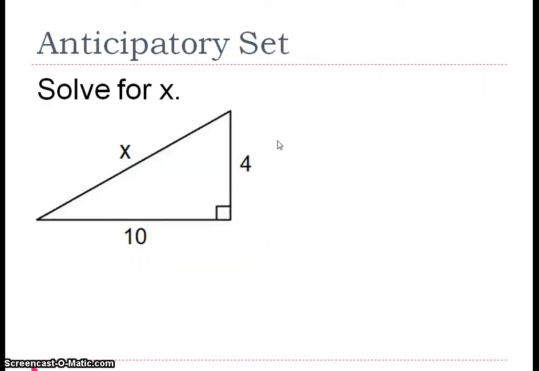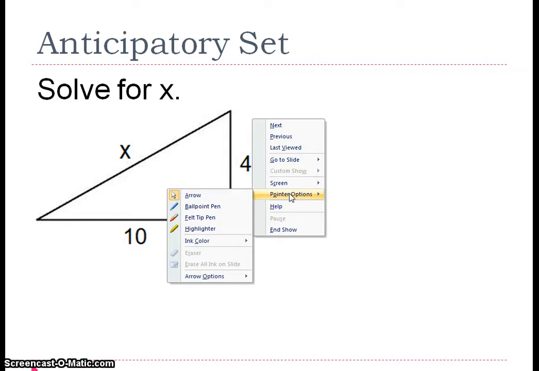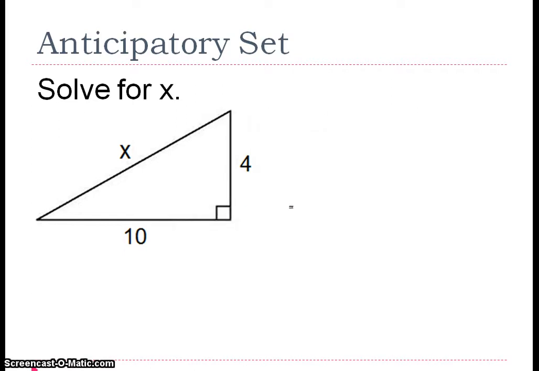Alright. So we haven't had an anticipatory set yet, but I wanted to have one today because I wanted to remind you of something that you learned in pre-algebra. So if you're given this right triangle here, now it's important that it's a right triangle. Do you remember any way that you could solve for this right here? This is something that's on your geometry formula sheet, and it's something that you probably did a lot of in pre-algebra. And I'll give you a hint right here.